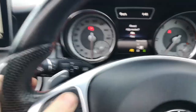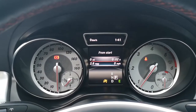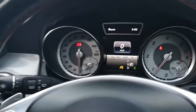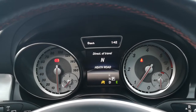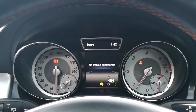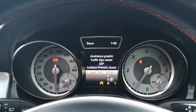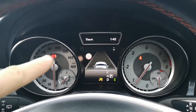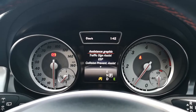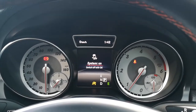These are your instrument cluster display controls. You can view the trip computer, range eco display, average miles per gallon, reset, and digital speedometer. Clicking the across button you can also pull up navigation, which shows your road, direction of travel, and any instructions to follow. You've got audio controls — radio, CD, Bluetooth — and your hands-free telephone system. On the assistance display you get your speed limit display and a virtual road showing any obstacles or instructions you need to follow. You've also got traffic sign assist, which you can turn on and off, and electronic stability programme — otherwise known as traction control.